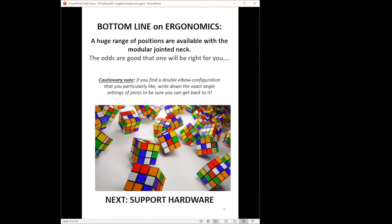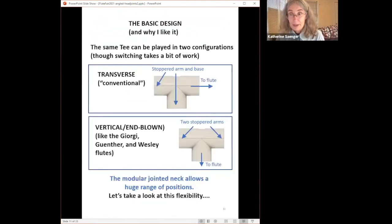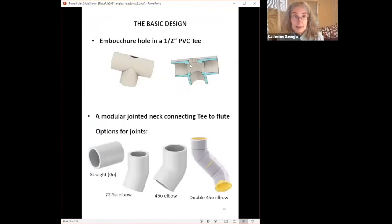So Kathy, how did you decide on the shape of the embouchure hole, which flute makers have been fussing with for centuries? I aim for 10 by 12 millimeters. Another interesting thing is that there are many manufacturers of PVC tees, and they have different sizes. They're not the same. Depending on the manufacturer, the riser depth is different, and that really has an effect. Supposedly you get a deep dark tone when you have a thick wall here, and a lighter tone when it's thinner. And so that was interesting.